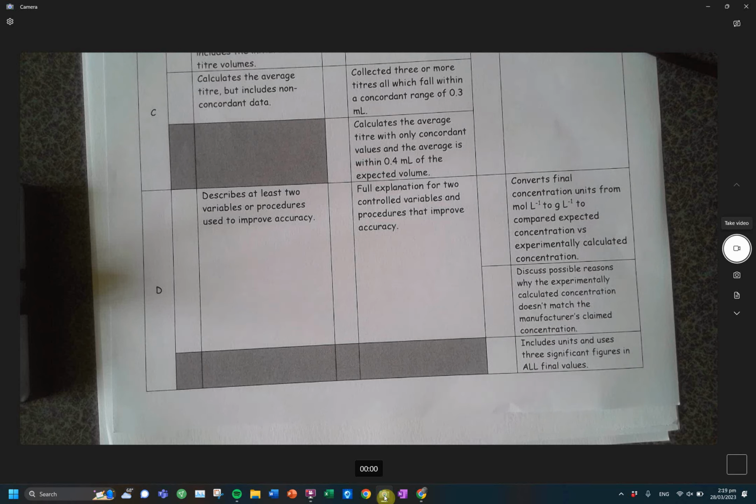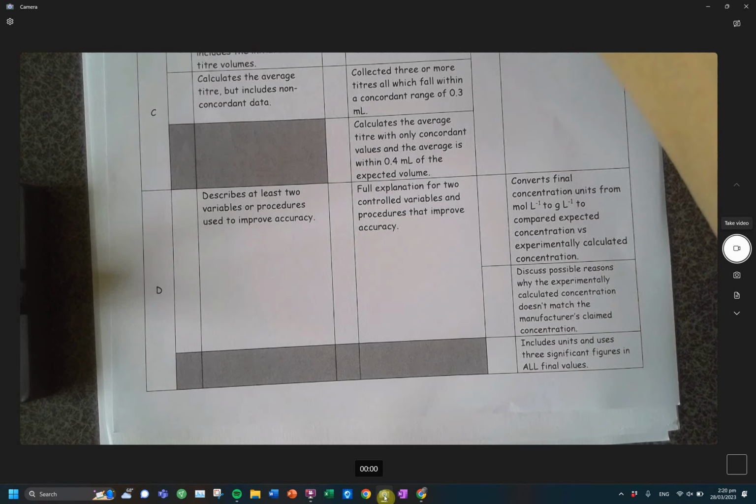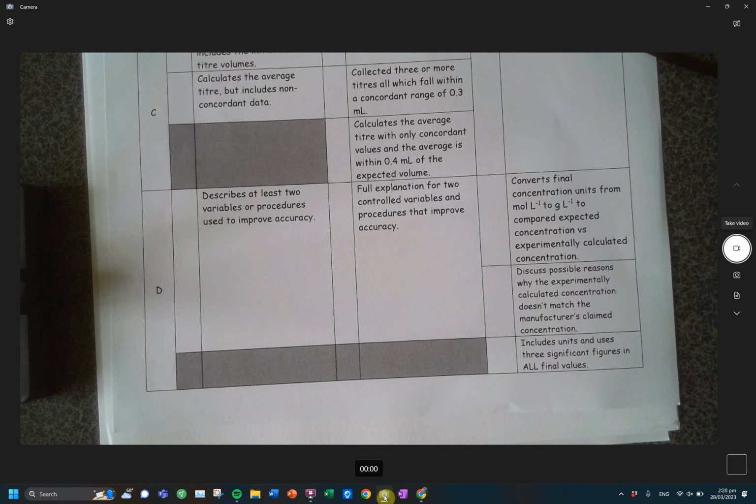And the other thing you'll be thinking about is the concentration that you have calculated for the unknown. Is it the same or is it different from what the manufacturer has claimed? If it is different, then explaining why the manufacturer might have it wrong. So again, we'll talk about that in more detail when we get to D, but do keep in mind that's what we're looking at. So it's a big kind of assessment. It is worth 4 credits, but I will assess it in smaller chunks so that way you guys don't have to remember everything all at once.